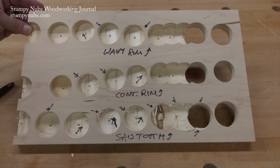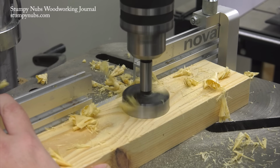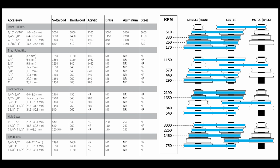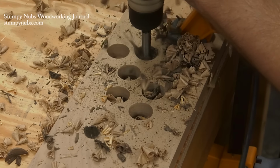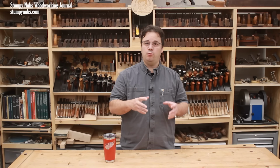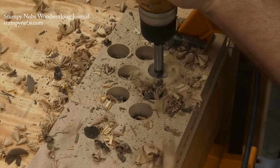But regardless of the rim that you choose, you do have to slow your drill speed down when you use larger bits. Your drill press should have a speed chart under the belt cover. If not, take a screenshot of this one and print it out. If you're working with a handheld drill, use one that has a variable speed feature. Keep in mind that partially pulling the trigger may slow down the bit and help keep it cooler, but it can overheat your drill motor.